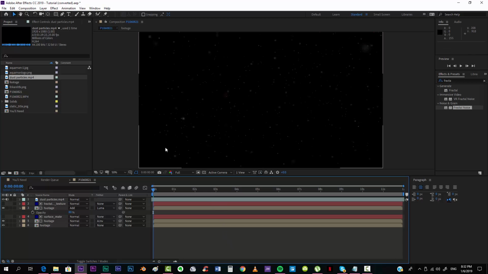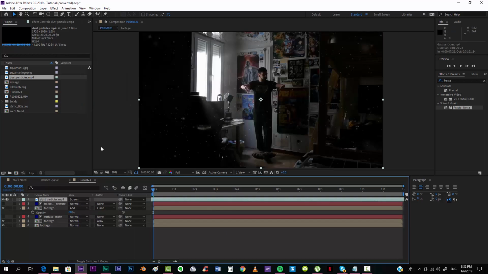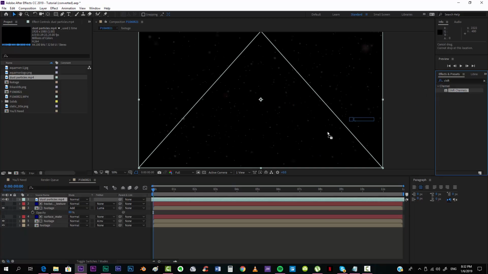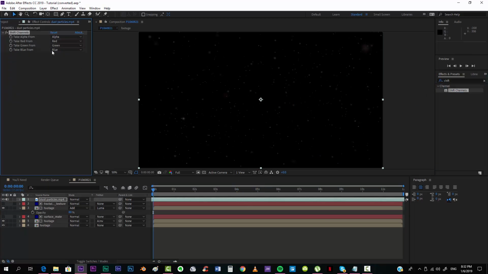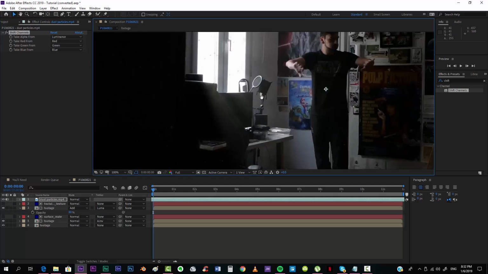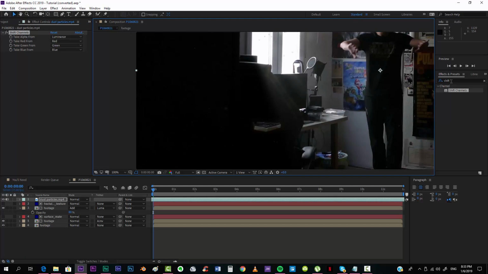Alright, the first thing to do is just put it on screen mode, but I don't like how this looks, because what this actually does is brighten the areas where the white is. We're going to take a shift channels effect to get rid of the black spots. And we're gonna take alpha from luminance, and this way you get rid of the black. You can also use the unmult effect, but I like this one.